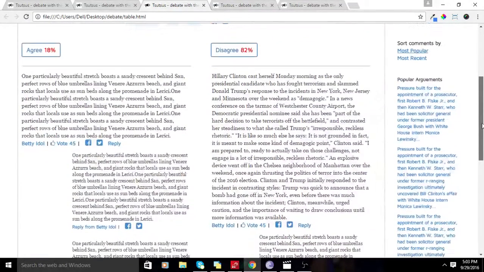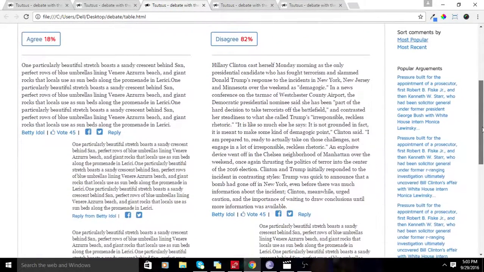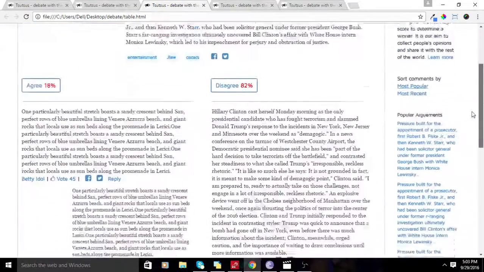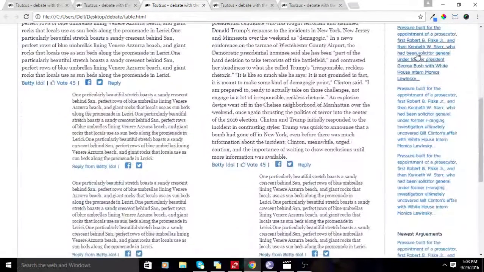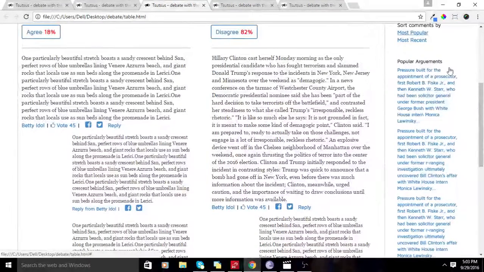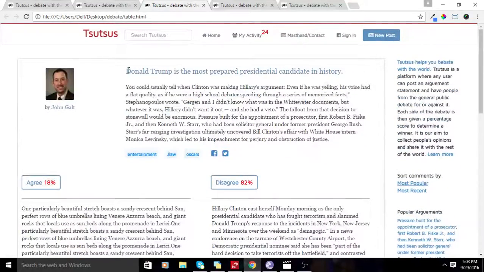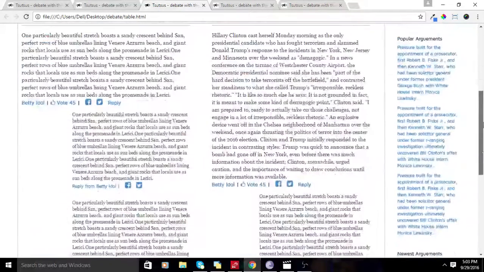So how do we keep them on the site for a continued existence? You ask yourself, how does Twitter do it? How does Facebook do it? How does Quora do it? They do it by putting links on the side to other similar content. So on the side, if you have other popular arguments, say 1, 2, 3, here will be the titles of the argument. Title meaning this text here. So the text of the 3 most popular arguments of the day will be here. After they interact with this, they'll click this and also check what that's about.